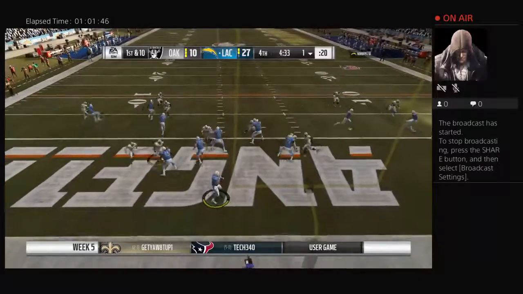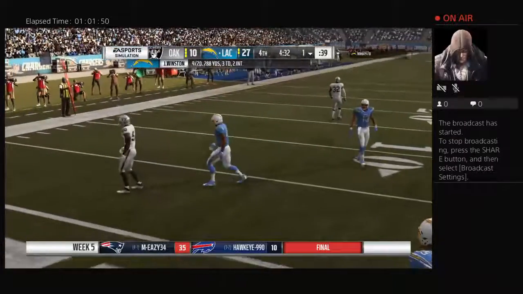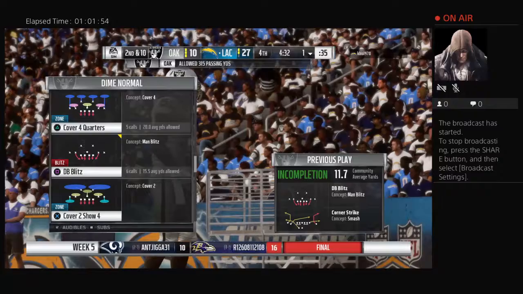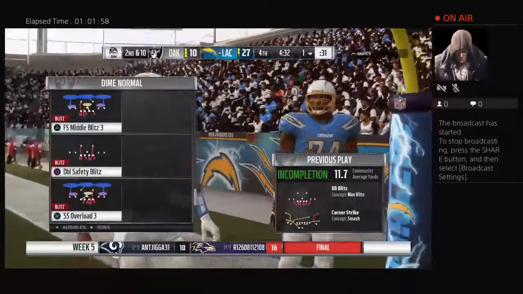Winston now after the fumble recovery. And they're not able to hook up there. Incomplete. Didn't have a receiver open downfield, and as it turned out, couldn't even find his outlet man because of the coverage. It was way too tight. Unable to find anyone open.